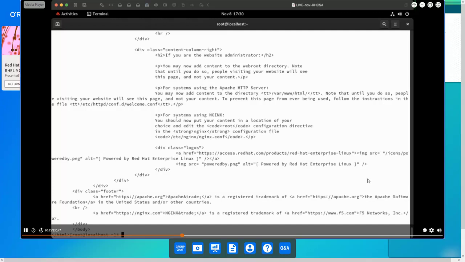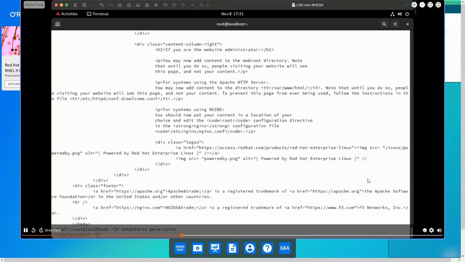How are you going to analyze? You need to figure out if SELinux is involved, yes or no. Now, how are we going to do that? Well, the easy thing, and this is always the first thing that you should do on the exam as well, you should figure out if it is denied because of SELinux or because of anything else. How are we going to do that? Well, setenforce permissive. That's what you are going to do.